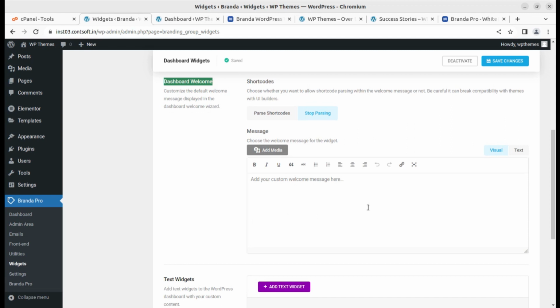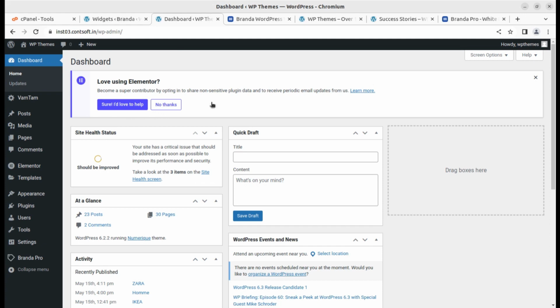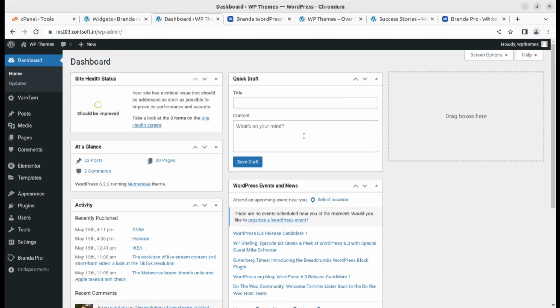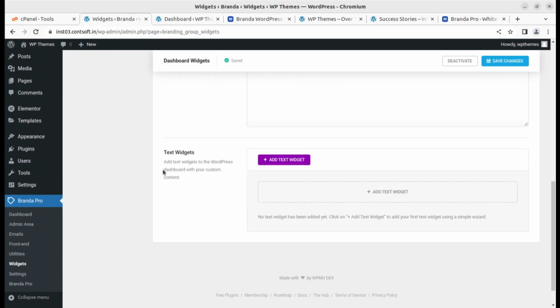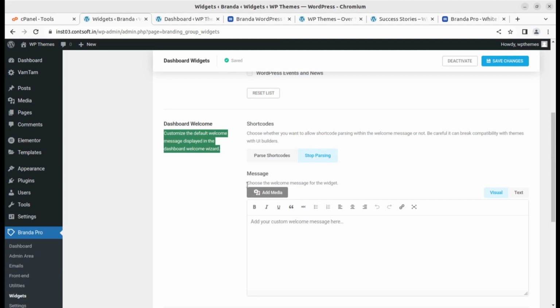So we can completely customize the default welcome message displayed in the dashboard welcome wizard. Like this is the welcome wizard, and we can change the welcome message. I'm not showing this, but yes, it is all available.